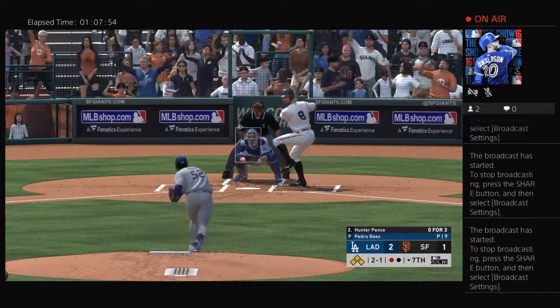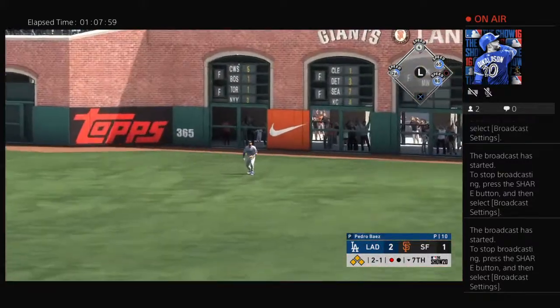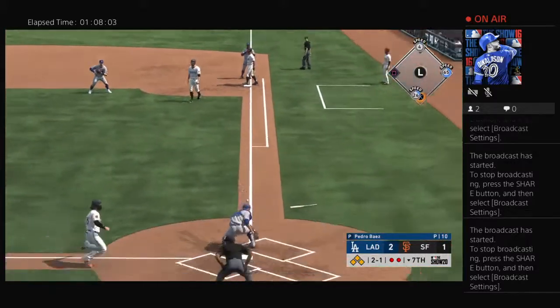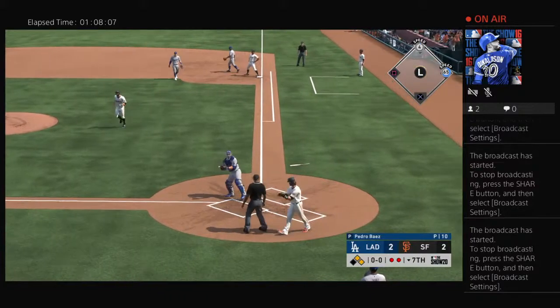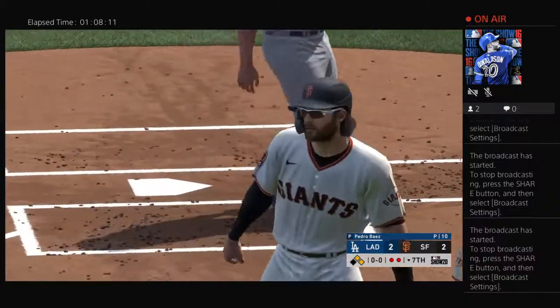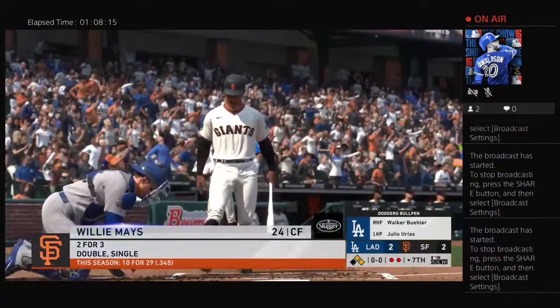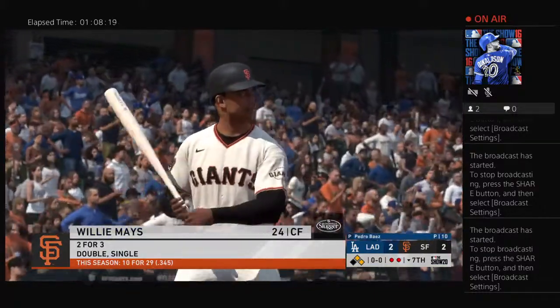Now the 2-1 pitch. Swing and a fly ball. And this should at least get home the tying run. The catch is made. Here comes the tying run from third. Tag not in time. And this ball game is tied here in the 7th. That was a really good at-bat right there. You're trying to tie this thing up any way that you can. He hits the sac fly to the outfield, and the tying run comes in to score.